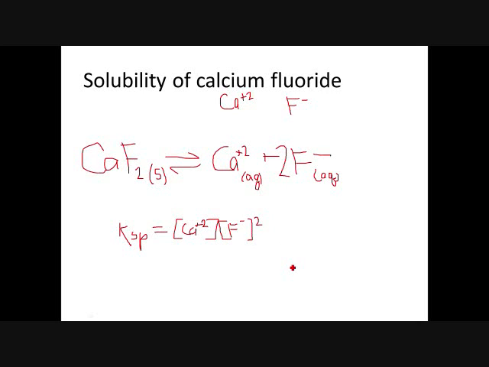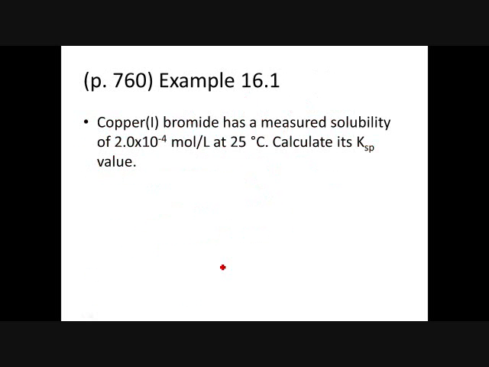Now with the Ksp expression, we can still do ICE charts. We can still do initial concentrations, do the change, figure out what it is at equilibrium, and solve for X or solve for Ksp or anything like that. So it's the same process as what we've been doing. I'm just showing you that you don't include the solid in your Ksp expression, which is not foreign; we've done that before. But the products will always be aqueous ions.